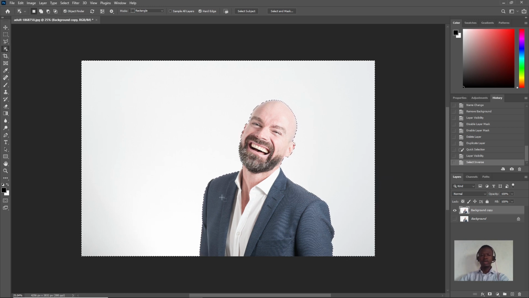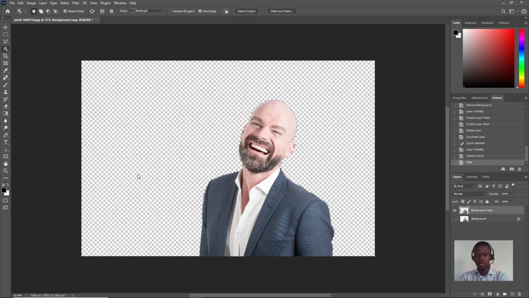It selects the background instead of your subjects. Your subject was what was selected earlier, but when you do Select Inverse, like the word implies, it selects the opposite of the object, and now the background is selected. So I can decide to just delete this background straight away by clicking Delete or Backspace on my keyboard.